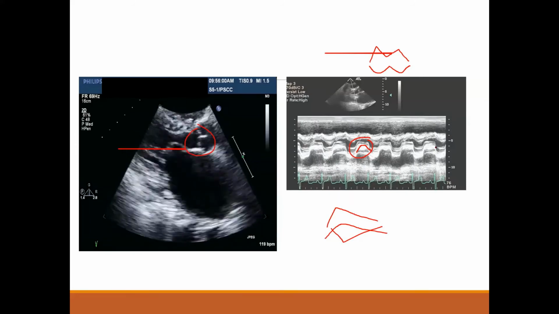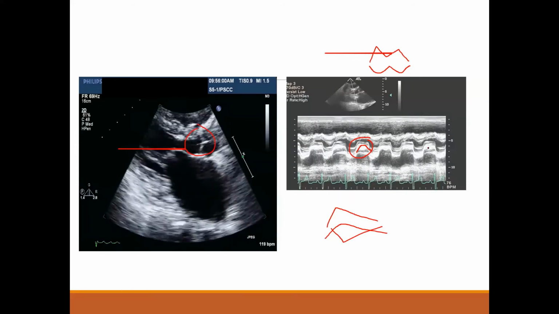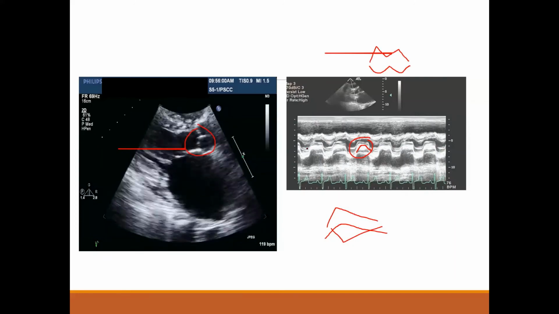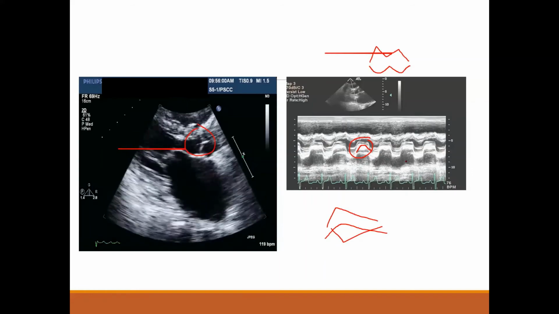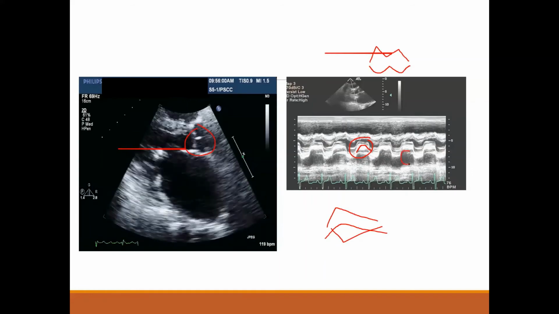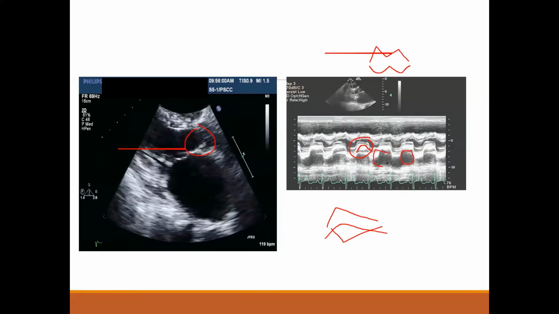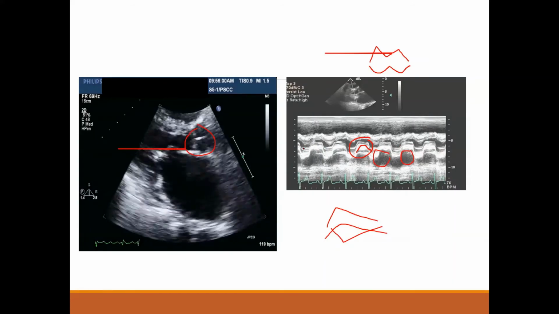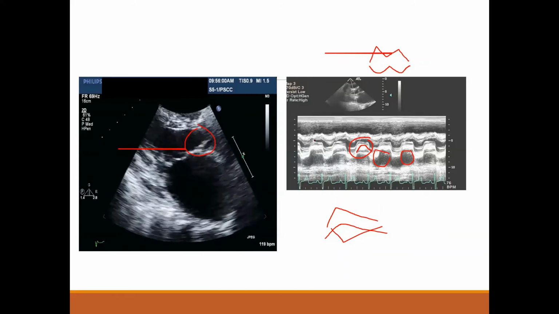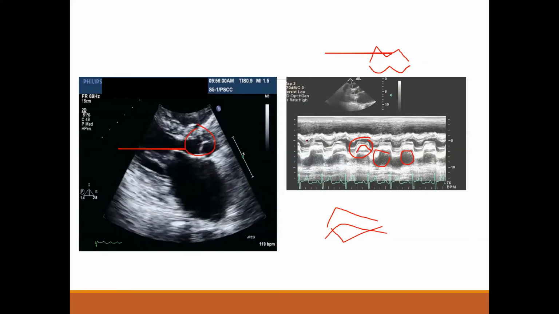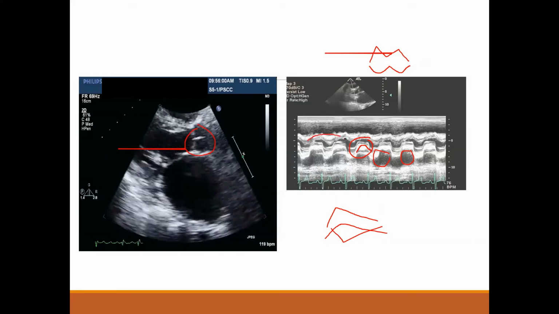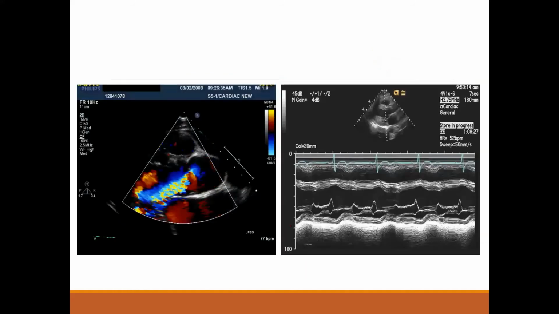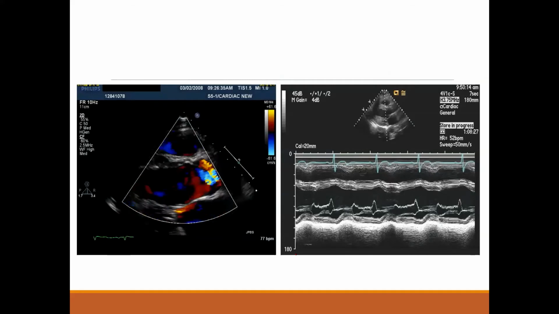And you will see lots of echo and reverberation because of the calcification and thickening, as if you have a mass in the valve, but that's not a mass. This is the calcification with reverberation and shadow artifact. You see these shadow artifacts, and this magnification of calcium is due to the reverberation. Okay, so this is how you see the rheumatic mitral valve in M mode. Now, what do we see here?